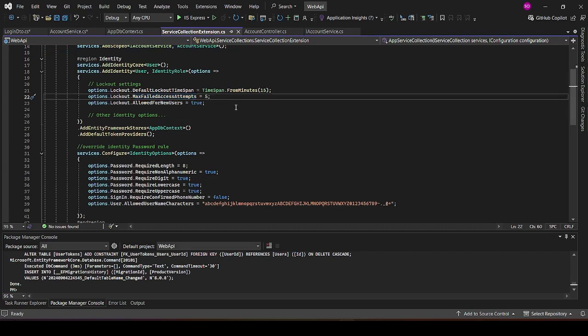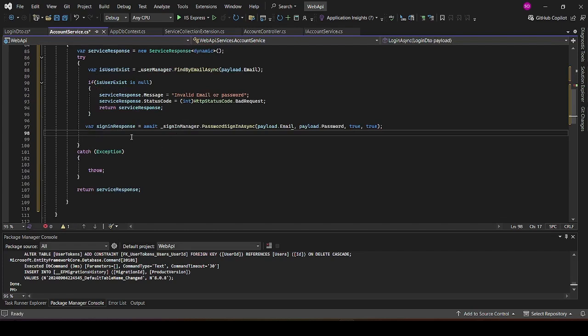So we enable to lock out the user automatically for 15 minutes, right? So let's go back to our service class. This is where we are going to make use of it, because we have enabled it after a user has tried to sign in like 3 or 5 times, depending on what you set. So this is where you are going to check if that particular user has been locked out or not.